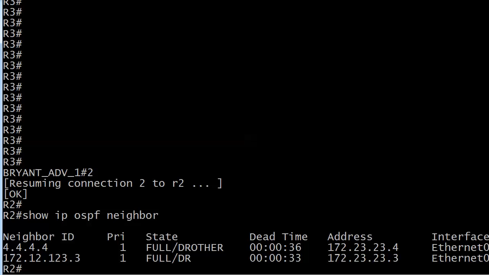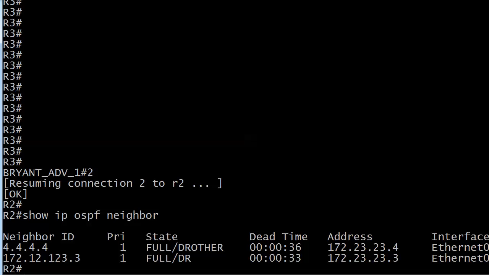We also see DR other. We mentioned that a couple of times, and we saw it during the adjacency process between 2 and 3, but the adjacencies are completed now, and here router 4 has been named a DR other because it is other than the DR or BDR. There is no new DR BDR election, by the way, when you add a new router to the segment. That doesn't happen. The only way to have another election is to reload a router or do a clear process. We saw that earlier in the lab. And also, if you reload the DR or BDR, you're going to have an election for that missing router.